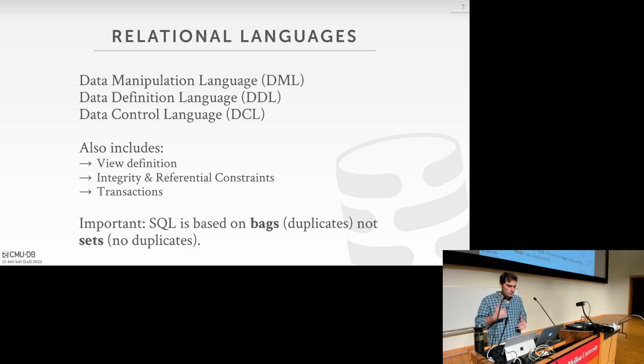So if you think about the three data structure options you have: lists, which allow you to have duplicates, but there's a defined order to the list. So you can append things to the end, or you can find the nth element in a list. Sets mean you can't have duplicates, but there's no order. They're completely unordered, so there's no relationship between the relative position of objects in the set. And bags can have duplicates, but they're like sets, they're unordered. So importantly, just keep in the back of your mind that SQL is based on this bag algebra or multi-set algebra rather than sets.